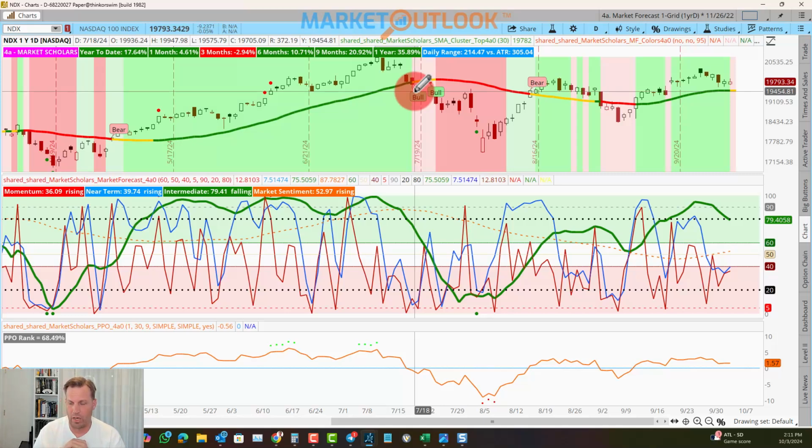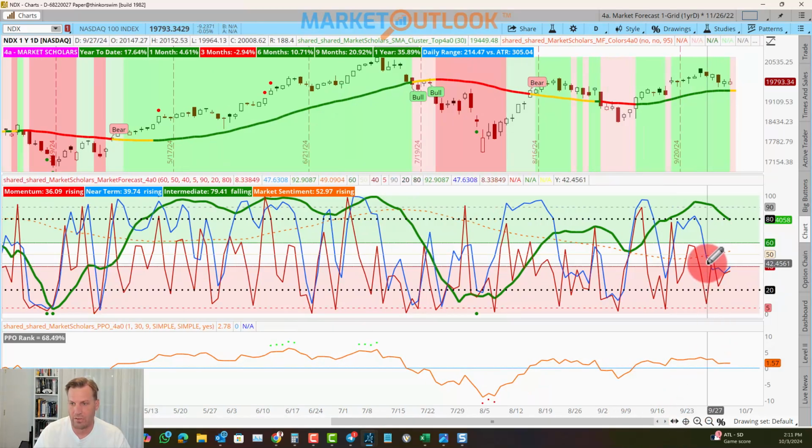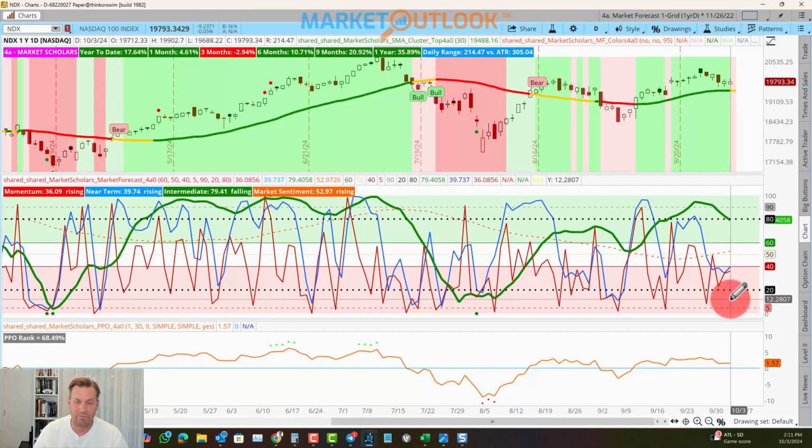And you can see as well the near-term line. How many days has it been since it crossed below 60? So this was day one, and the momentum line was oversold. But then we've had 1, 2, 3, 4, 5 days, and the near-term line has not been able to get below 20. So again, not very likely that it will. And actually, the near-term line rose today. It didn't get above 40. Tomorrow probably will, and where the momentum line is tomorrow will gauge where it ultimately will be.